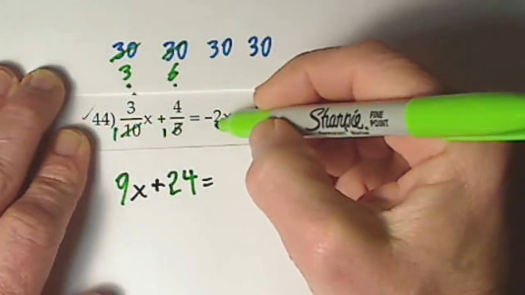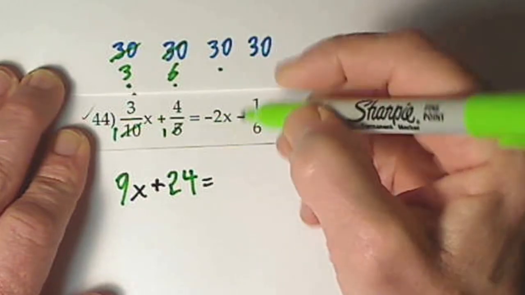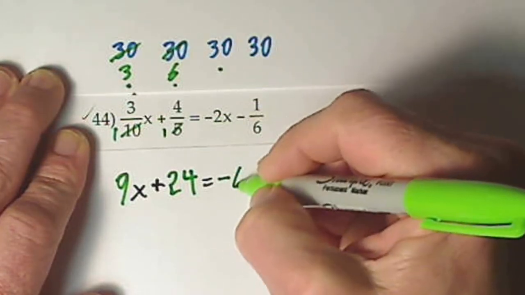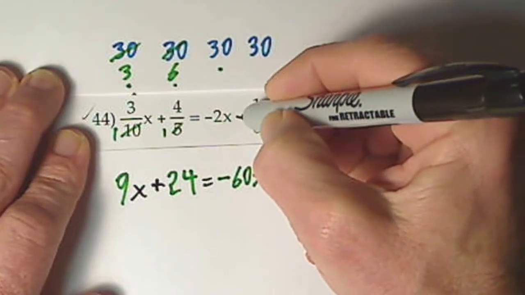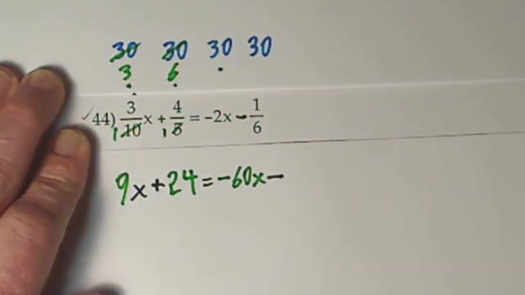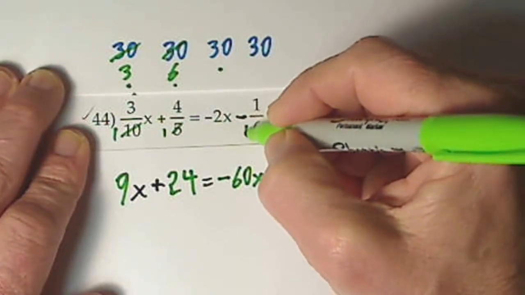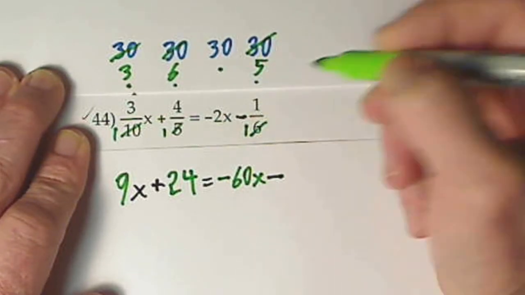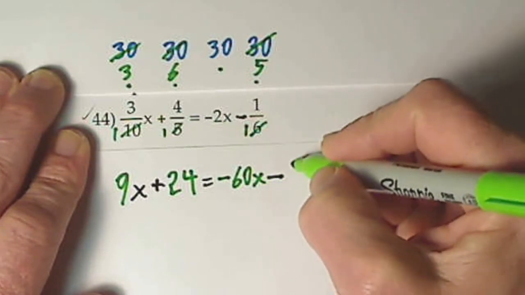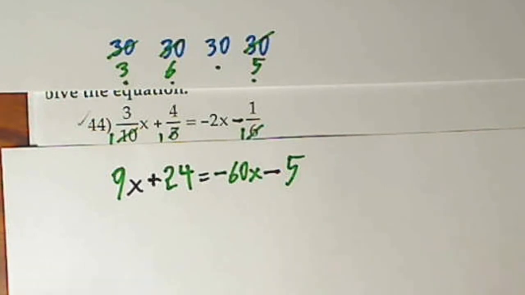Okay, right here there's no denominator to reduce, so we just have to multiply. 30 times negative 2x is negative 60x. Okay, this negative sign, I bring that down, it's right there. But we can reduce here. 6 goes into 6 once, 6 goes into 30 5 times. 5 times 1 is 5. Okay, so now we don't have to deal with fractions anymore.